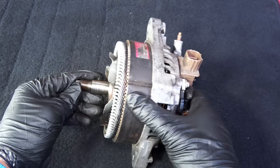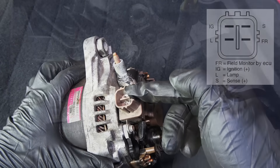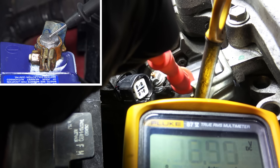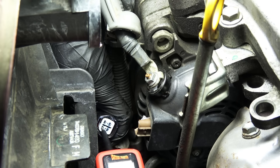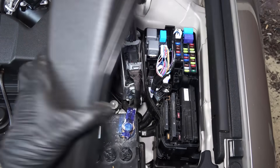Alternators use electromagnetic induction to generate electricity, so they also need some electricity from the battery. If you're having a no-charge or intermittent charging issue, the first thing to check is the power connection to the alternator. Connect the black lead to the negative battery terminal and use the red lead to contact each terminal inside the connector. A tip: use a small pin to probe into the connector so you don't damage the terminals. You can also use a test light or power probe, and use the wiring diagram in your service manual to identify the wires.